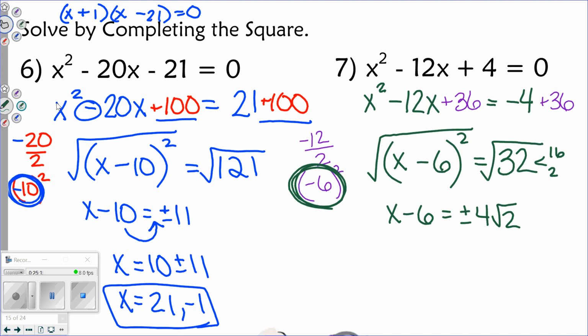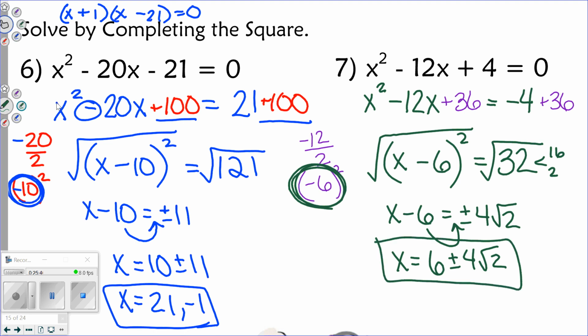It's way faster. All right, and then move to get x by itself. That becomes positive 6 plus or minus 4 radical 2. Can I keep going like I did on this problem? Why not? Good. These were just numbers I can add and subtract together. That one's got a radical, which makes it not a like term. So this is as far as this one can go.